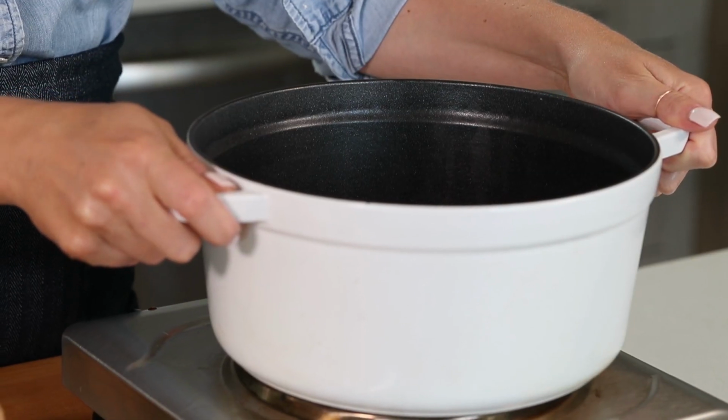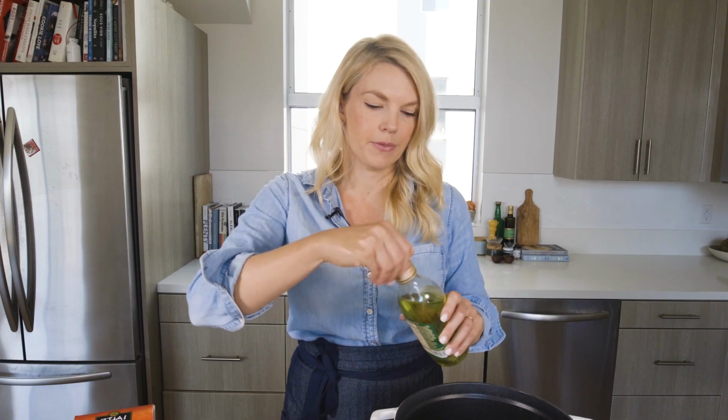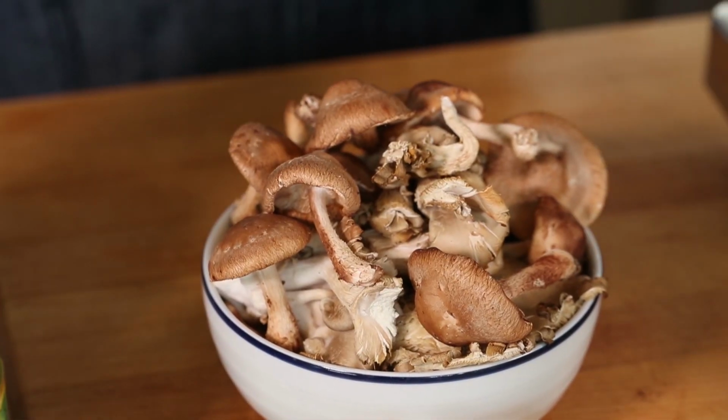So first, I've got a Dutch oven over medium heat. I'm gonna add just a little splash of a neutral oil. Today I'm using grapeseed oil, but you can use canola oil or vegetable oil, or even avocado oil. To that, I'm gonna add in half an onion, and we're just gonna let that saute down. And while that sautés, let's deal with these mushrooms. So I have a mix of shiitake and oyster mushrooms that we're gonna put into the pho broth to add a little bit of richness. So I'm just gonna quickly clean these.